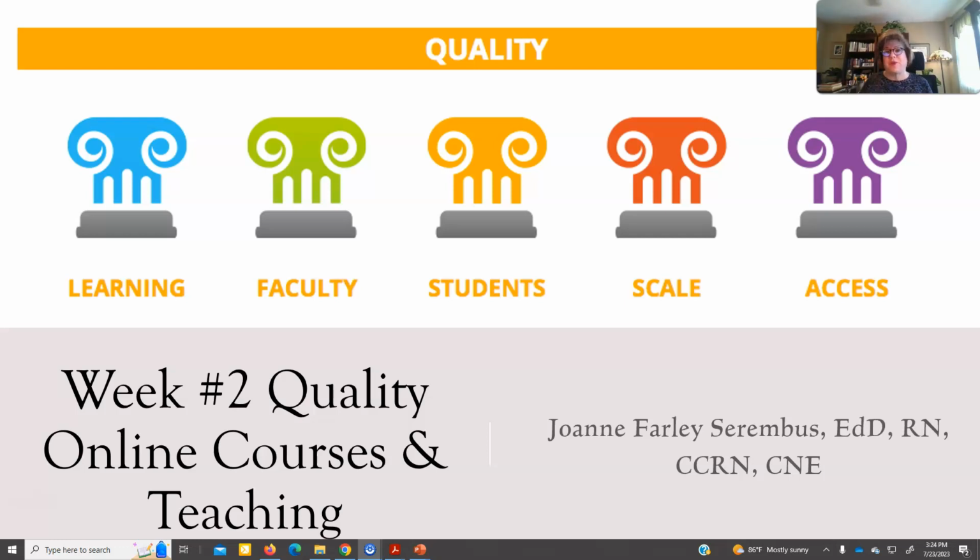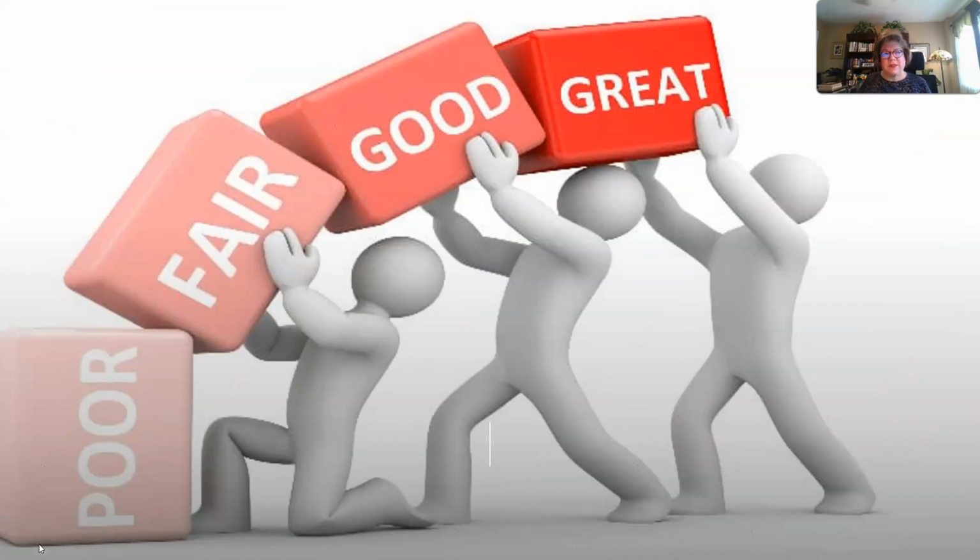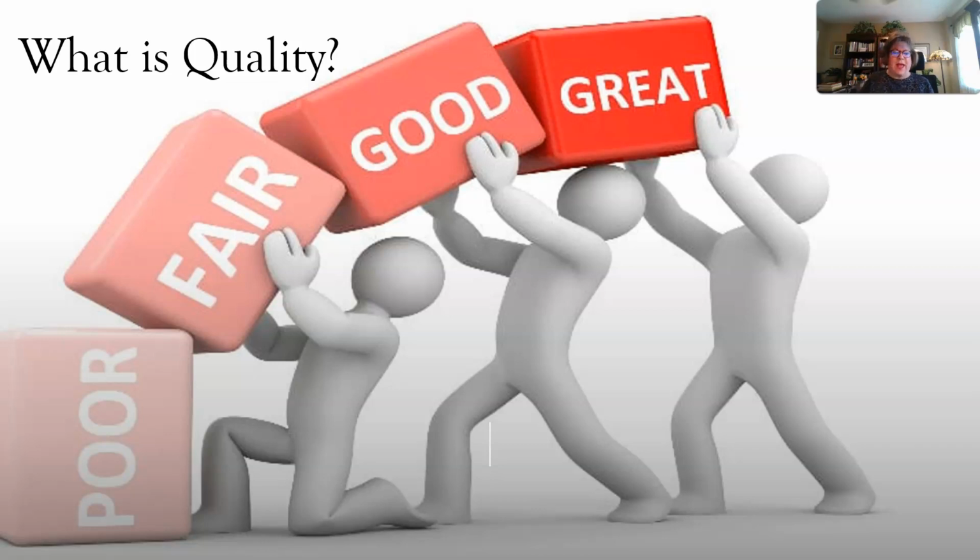And so this week we are going to be focusing on quality in online courses and also in our online teaching. When we begin to think about online quality, we ask ourselves, well, what is quality? And there are different rubrics that are out there. We are going to be using the Online Learning Consortium's scorecards that look at the quality of your course, teaching, and also instruction and practice.